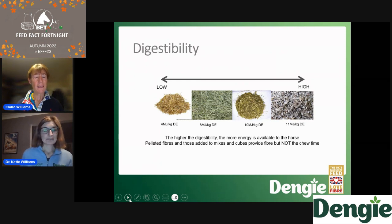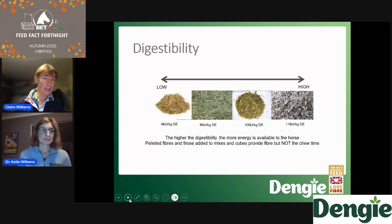Yeah, and I think that's really valuable, because if we all look at the way we feed our horses, it has changed so much over the last 5-10 years compared to 20 years ago. And I think the range is brilliant, and it also caters to the horses a lot better. Absolutely, from everything from health, behaviour, welfare, all those sorts of things, it's a much better way to approach it.